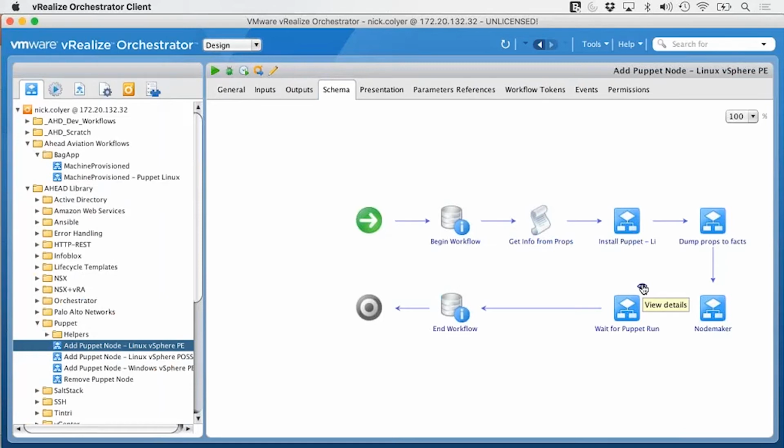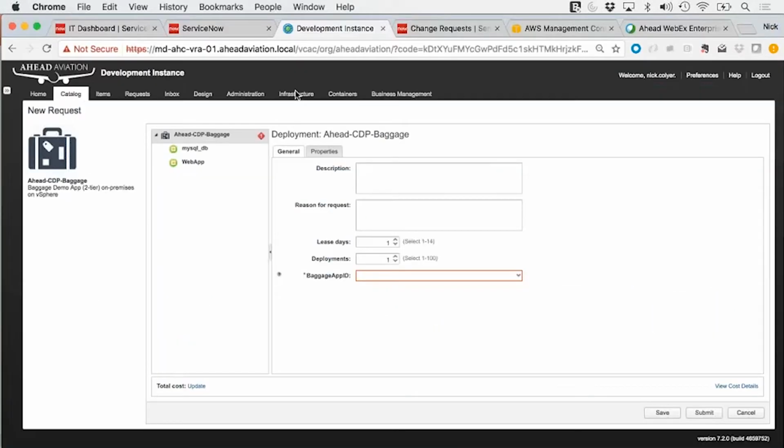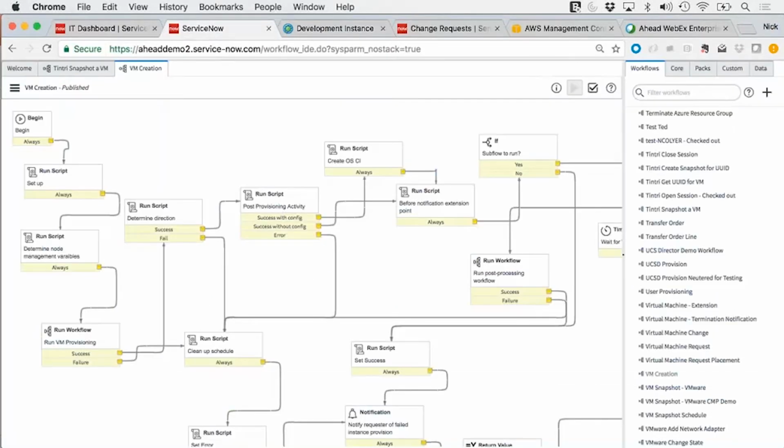And we still use the same Puppet that we're using across Amazon and on premises, but in this case, we're passing the variables from vRealize Orchestrator. And if we go back to ServiceNow, in this one, we were basically passing it to Chef via the ServiceNow Orchestrator as well. So again, it's always the orchestrator that's taking effect here. And that's the on-premises example.